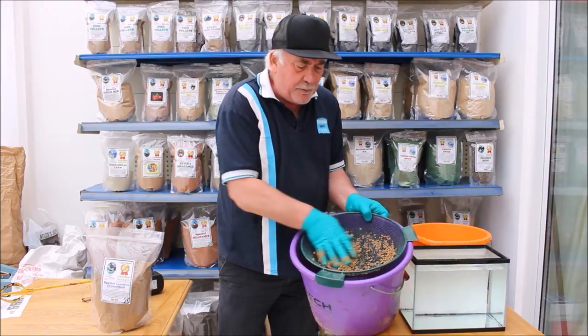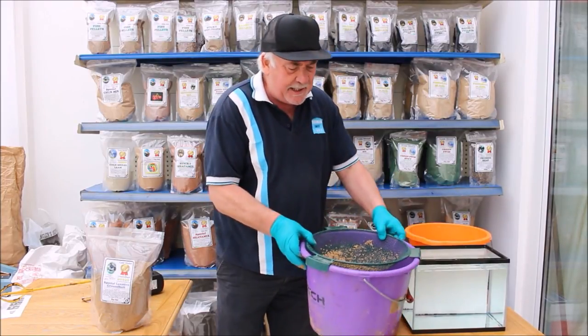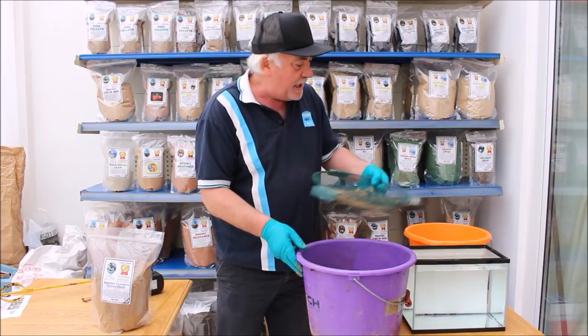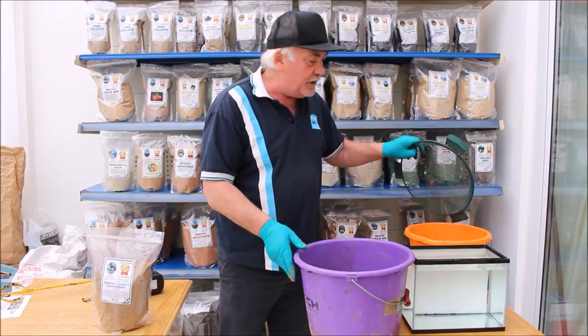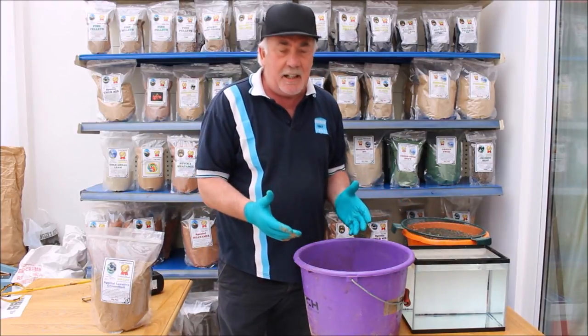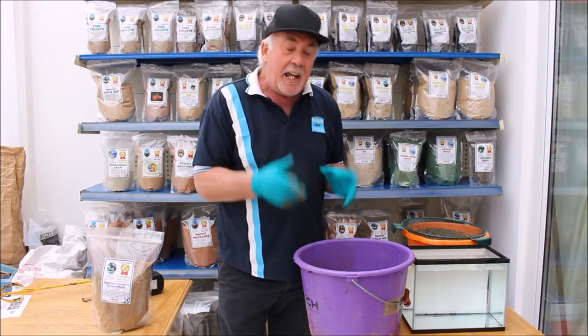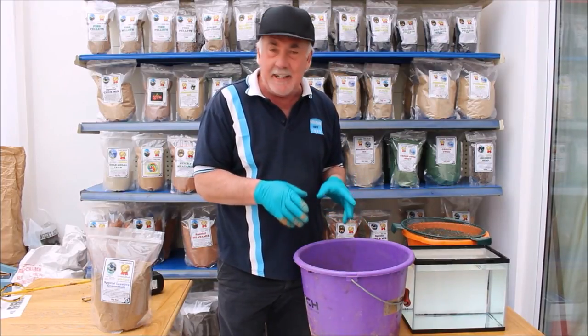Again, you're left with a few lumps on the top. You can either push them through the sieve, but in this case, I'm going to discard those, because obviously at the end of the day, you don't want the fish to actually eat the groundbait. And that is a fact, that if it tastes nice, smells nice, the fish are going to eat it. And this is the reason why you put the laxatives in this particular groundbait.